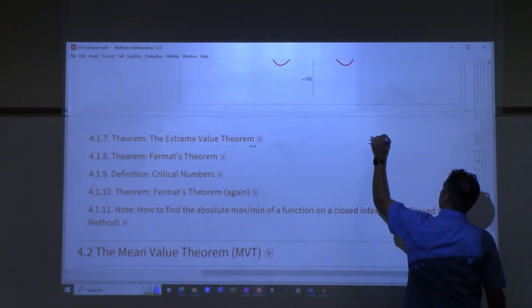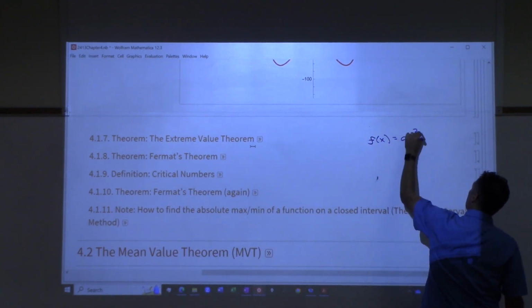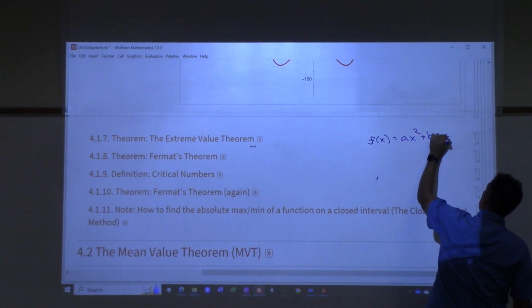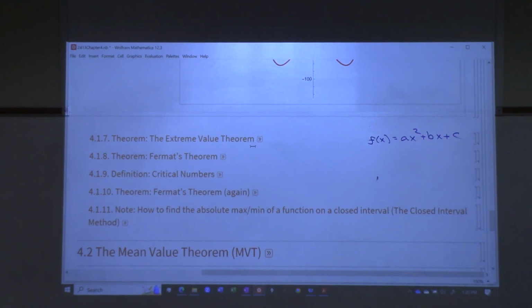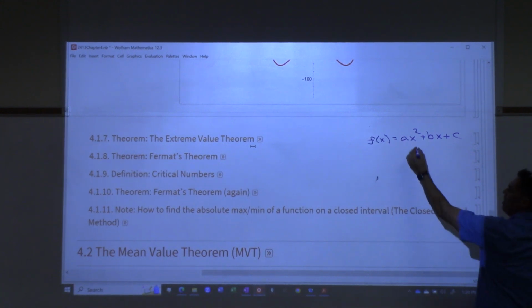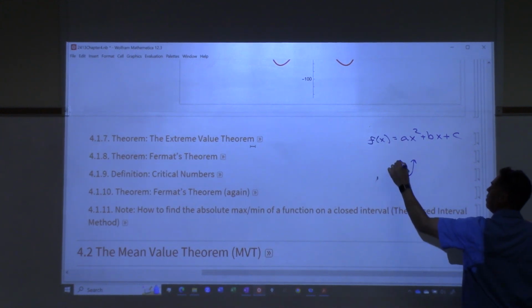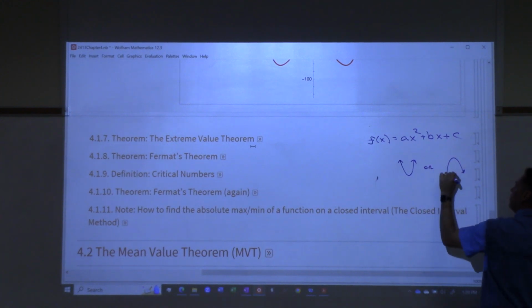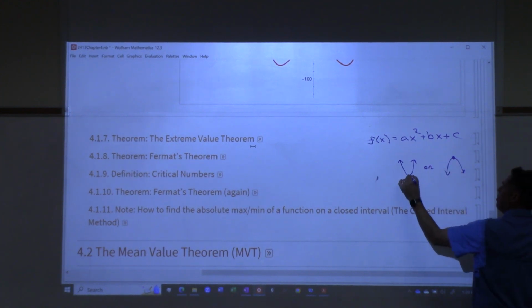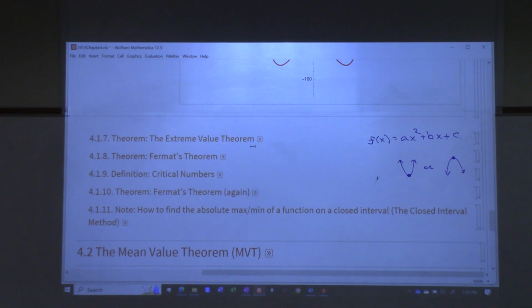How many of you remember this from college algebra? That if you're given a quadratic function, which is a parabola when you graph it, it either opens up or down, depending on that value of a. So it either goes like this or it goes like this, right? And this point right here and this point right here, in college algebra, we call that the vertex. Remember that? And that would be an absolute minimum, wouldn't it? And this would be an absolute max. Or you could say this is the local minimum and that's a local max, right?